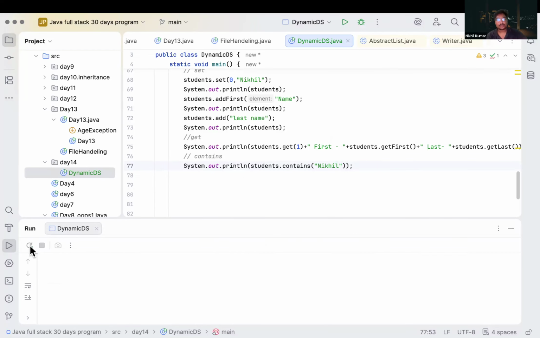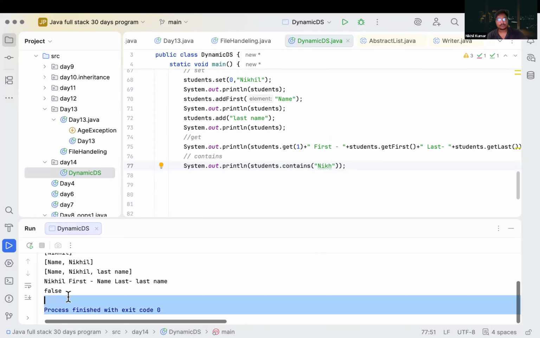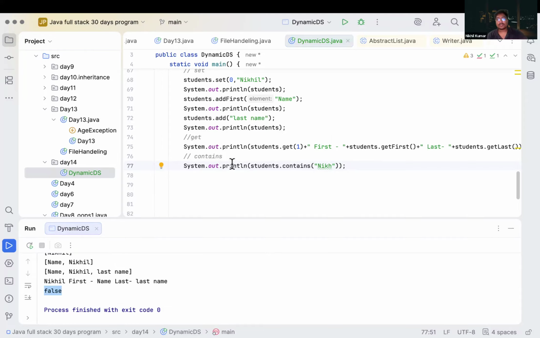It will return a true or false value, correct? If I write something like this, it will give us a false value, correct? So it will return a true or false value.